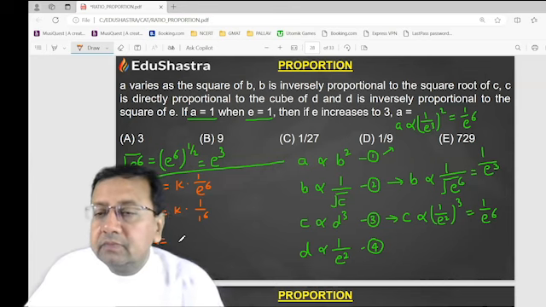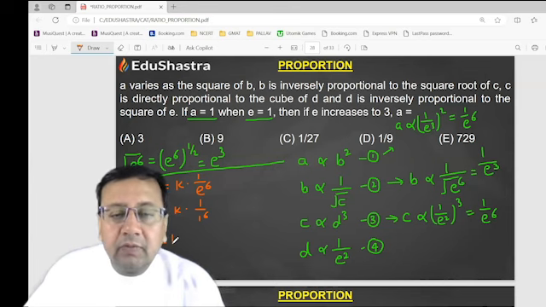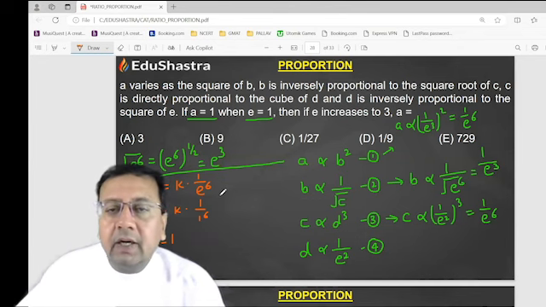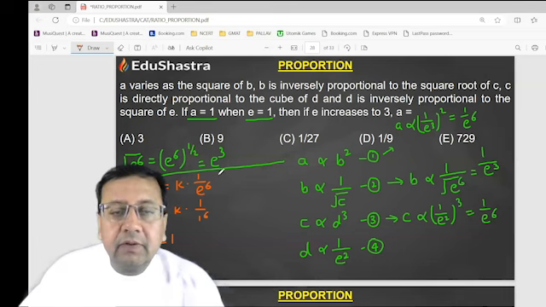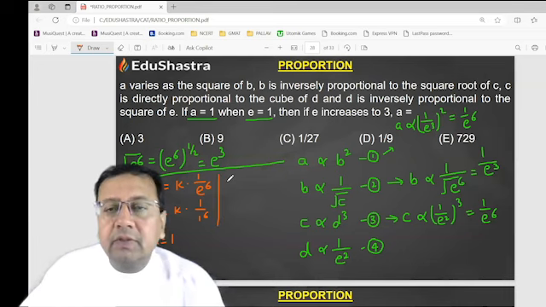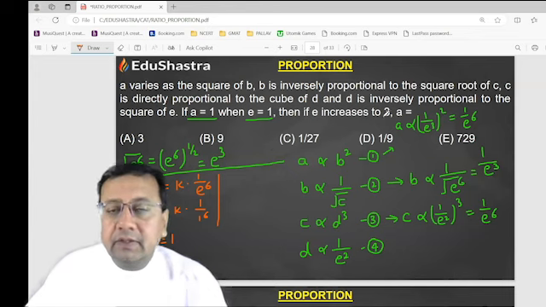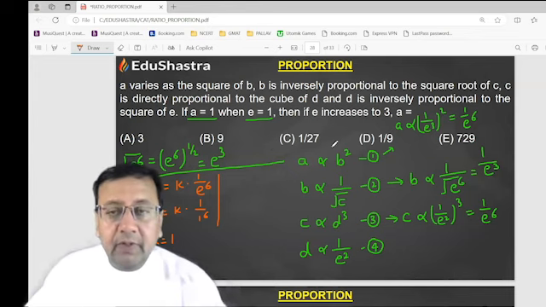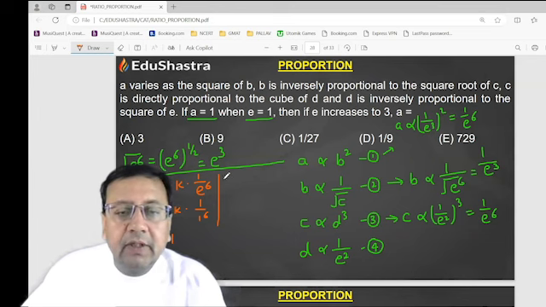So 1. This is 1, right? And now when you are putting up the values there, K is 1. So this is if E increases to 3. So E is becoming 3. So A you can calculate. This is K is 1 times 1 upon 3 raised by 6. So how much is A here?